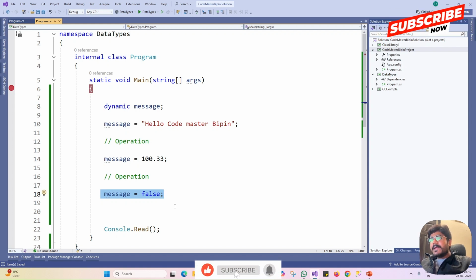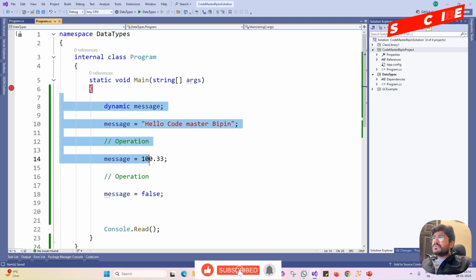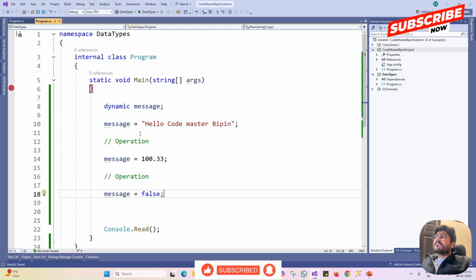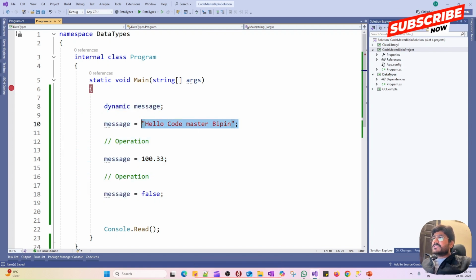The reason behind that is the var keyword infers the data type of the initialized value at compile time. The dynamic variable identifies or infers the data type of the given values at runtime. So in case of dynamic, whenever this program is going to execute, at that time it would identify the type of this particular value and do the operation.